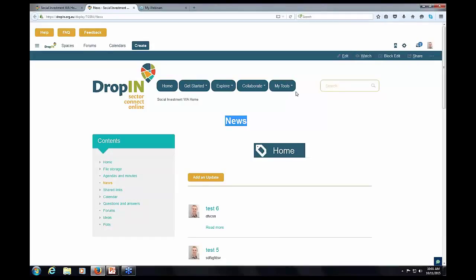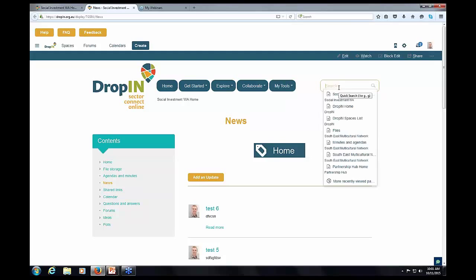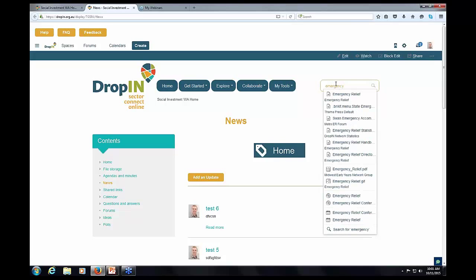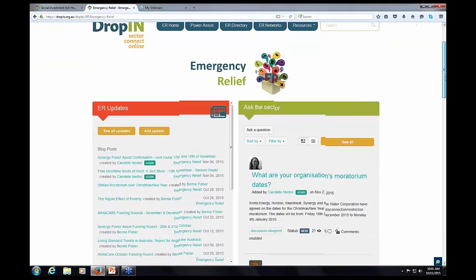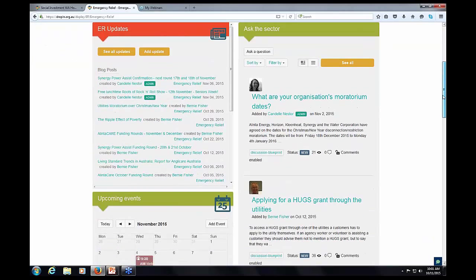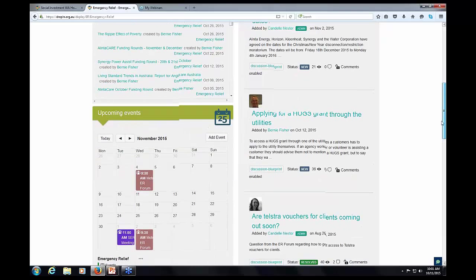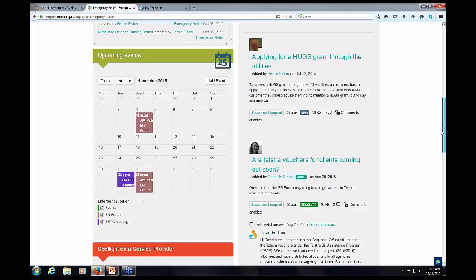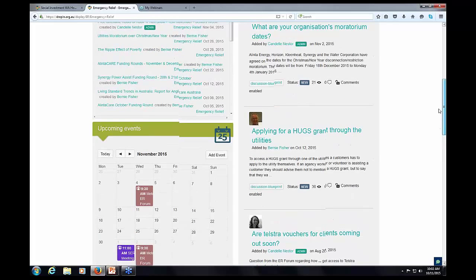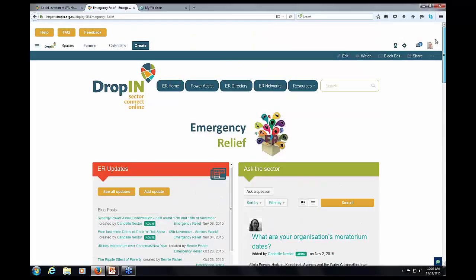Now let me show you how it can happen in Dropin. For instance, I showed you the emergency relief space, right? If I wanted to post something there, or interact with any of the other features it says here, like ask the sector, or add an update, or check the upcoming events, I just interact with them by following the first button that tells me to do so.